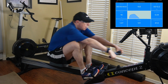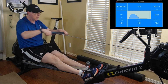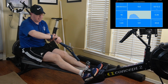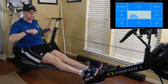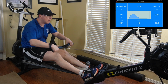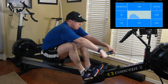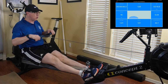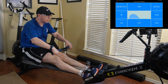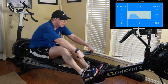Good. Good work done. 150 watts. Heart rate is 128. A little bit high. So what do I do? Take a little bit more time on the way forward. Fewer strokes. Still a quality send.